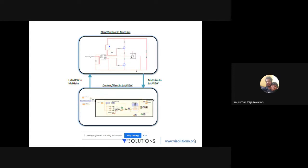And to answer the question, we already have the circuit with us. So we need to create an algorithm, or we need to focus that algorithm on that circuit. Algorithm development is typically done by computer software or a program, and using this program, we need to control the circuit.